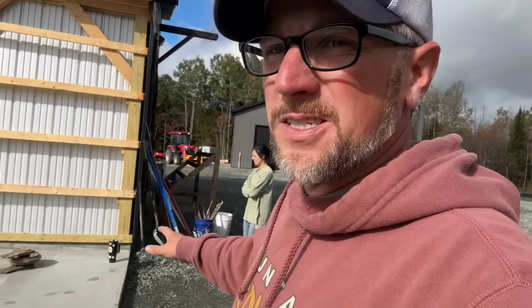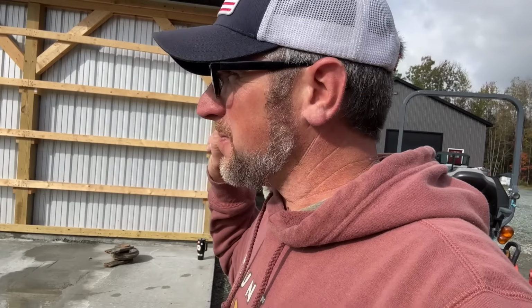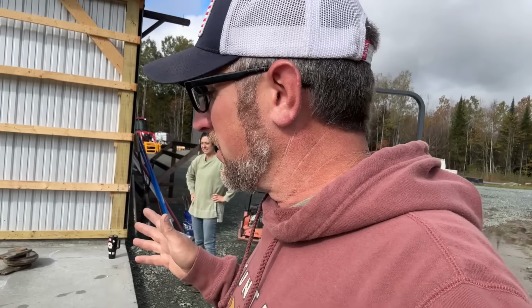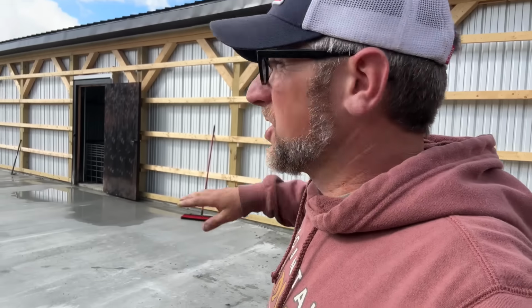The slab is looking nice. We had a little hiccup with that the other day too. I ran out about a half yard of concrete, so they had to come back with some more concrete, and the second batch was made wrong. So then we had to wait for a third batch. So it's kind of like a little bit of a seam here. It's not terrible, but there's a seam. It's a barn floor, so I'm not gonna worry about it. But this is all nice. The water is shedding away.